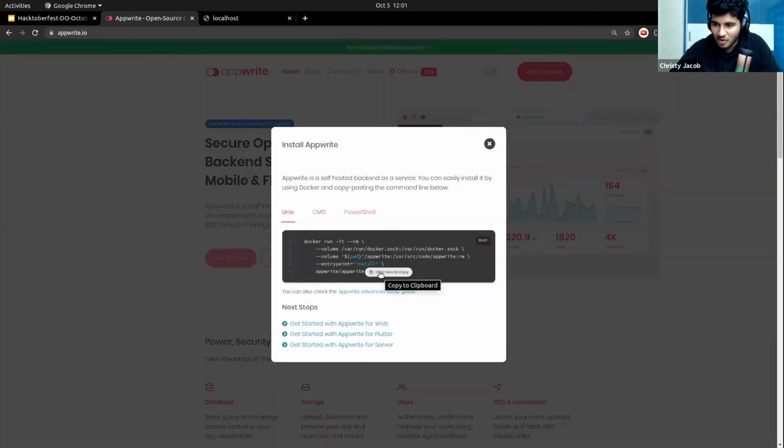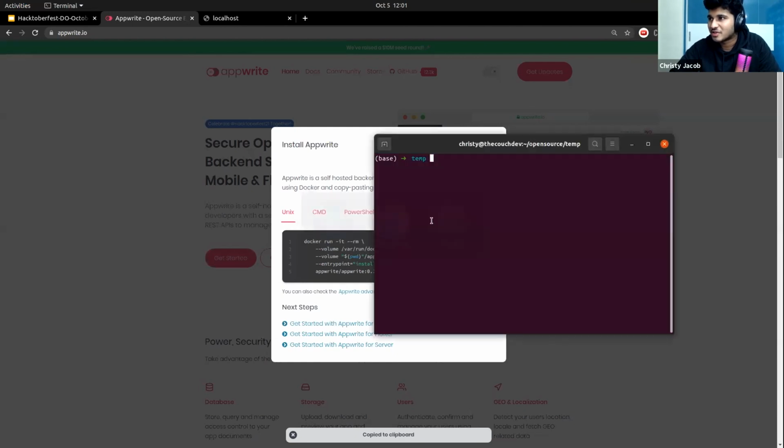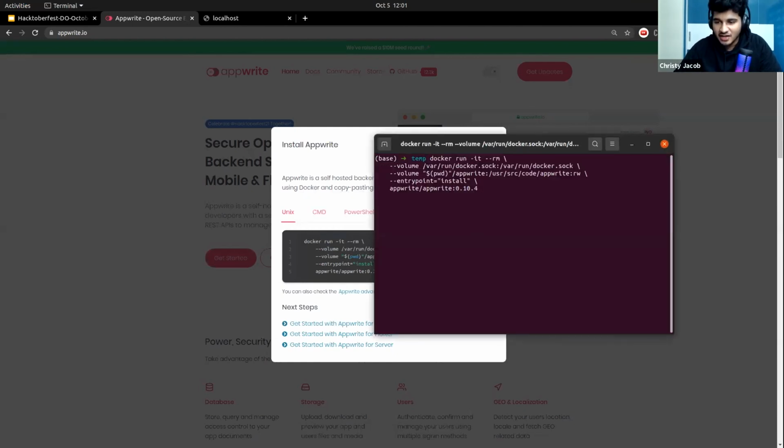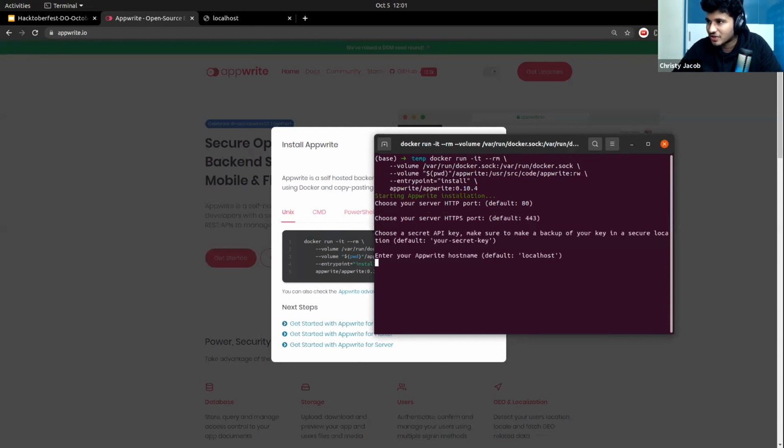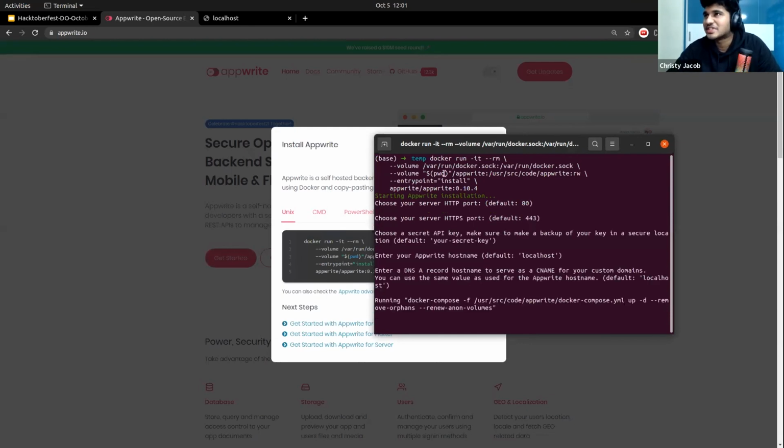I'm on Linux, so I'm going to copy this command and you're going to head back to your terminal and paste in that command. In a few seconds, you should have Aphrodite pull all your dependencies and you can configure all your defaults over here. And then Aphrodite should be set up. In a few minutes, you can head over to your localhost, which you can also set up your custom domain if that's something you'll be doing.